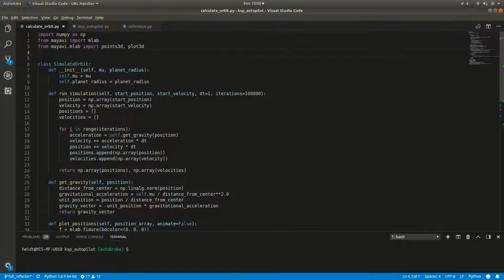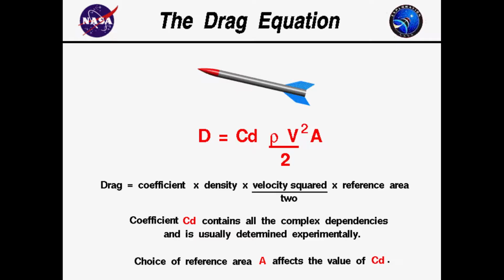I need to add atmospheric drag into my orbital model to figure out the best aerobraking strategy. This should actually be pretty interesting, as this isn't something that Kerbal Space Program can do. The formula for drag is pretty short: 1/2 the coefficient of drag times atmospheric density times velocity squared times the cross-sectional area of the craft. Calculating each of these values can be a little more complicated.